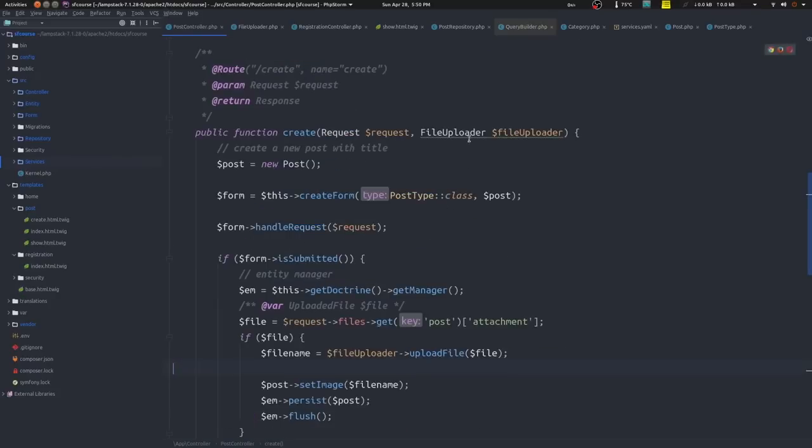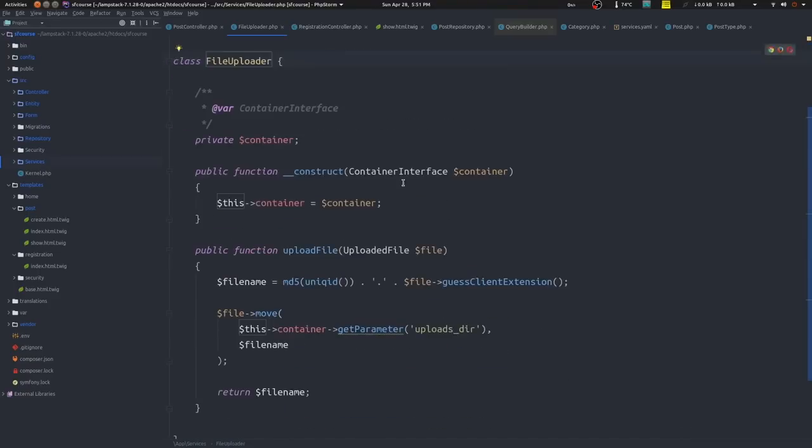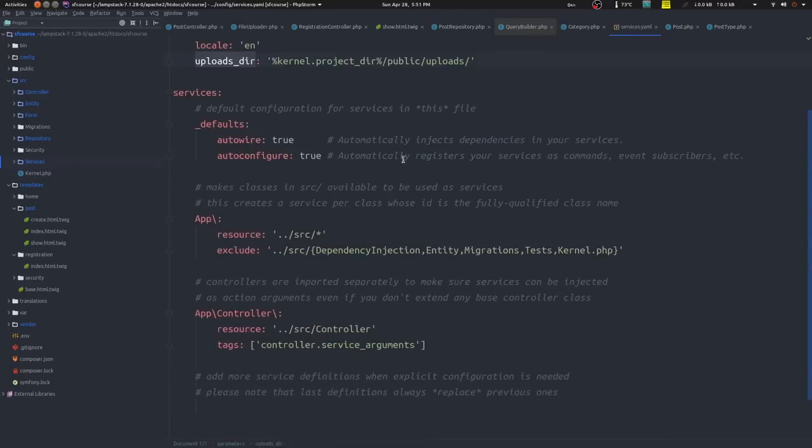Now, as I said, Symfony is going to know that my service exists, and it's going to use that, check if it needs anything, and inject whatever it needs. It's going to provide whatever this service needs. That is autowiring, of course, and autowiring can be configured inside services.yaml. So this file right here is where all the magic happens.